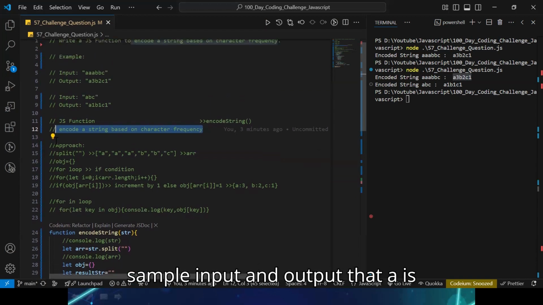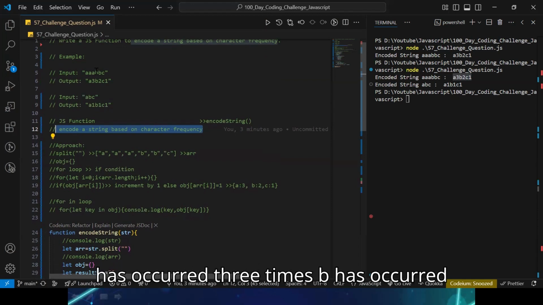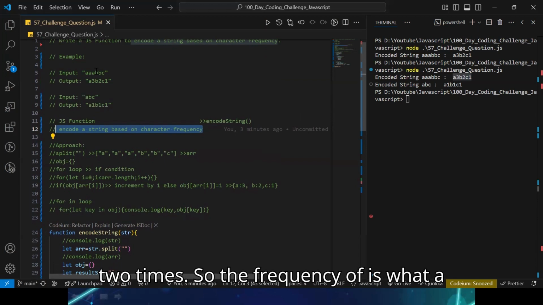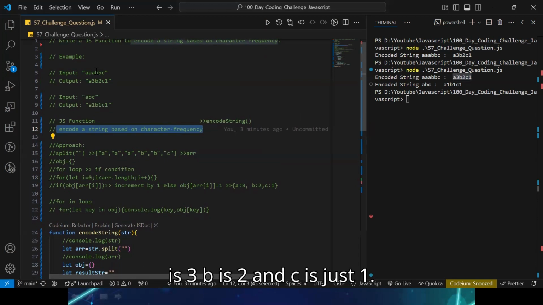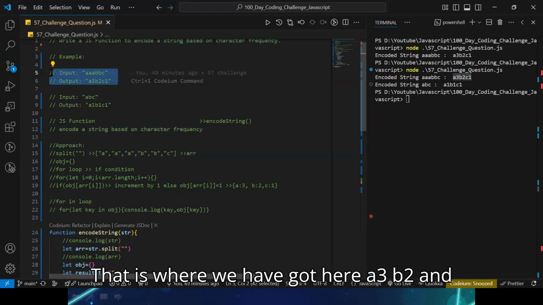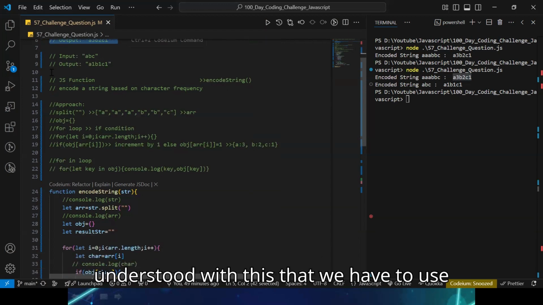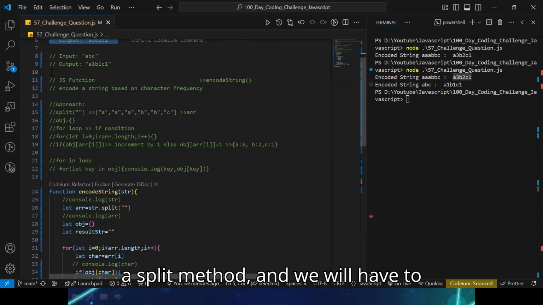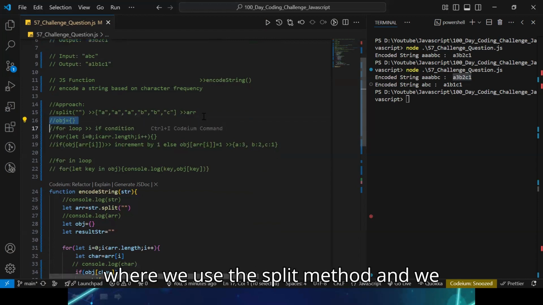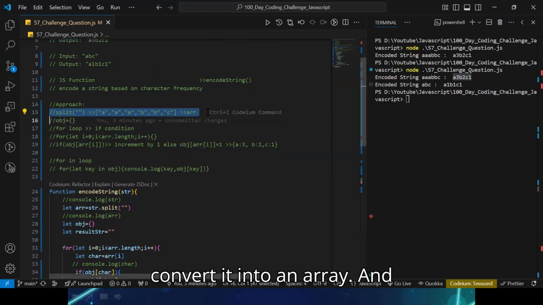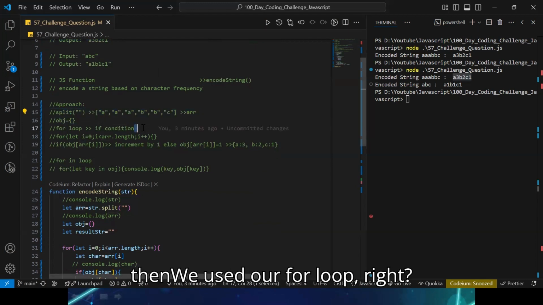So we understood in the sample input and output that A is repeating thrice, or we can say A has occurred 3 times, B has occurred 2 times. So the frequency is: A is 3, B is 2, and C is just 1. That is where we got A3, B2 and C1, right? So what we understood with this is that we have to use a split method and iterate over each character. So we used a split method and converted it into an array, and then we used our for loop.